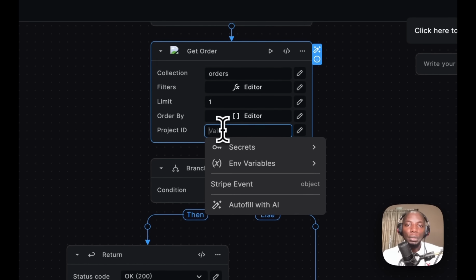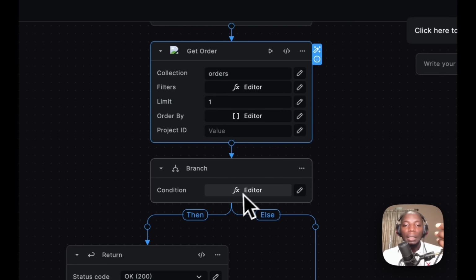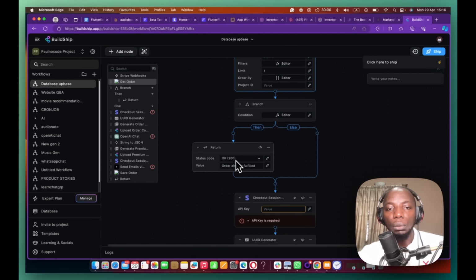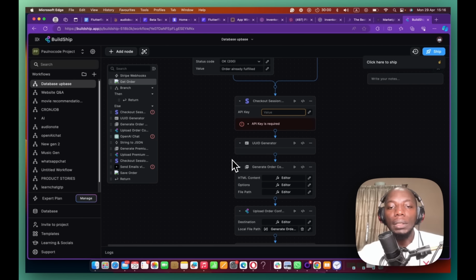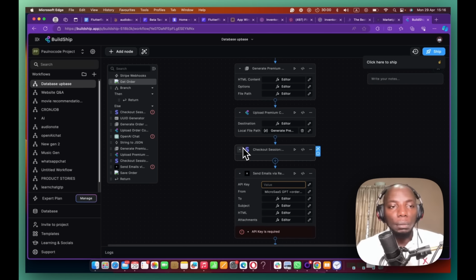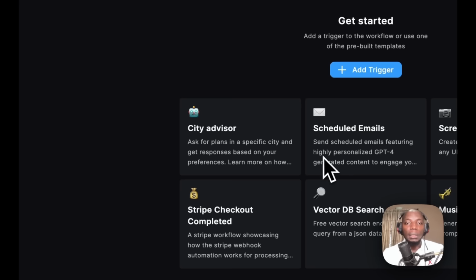I'm going to add my product ID over here. I'm going to query where the email is equal to a particular email, and then I'm going to say if that checkout worked very well, then order is fulfilled. But if not, I want something else to happen. So that's just the way it works. Maybe I'm not explaining this to the best of my knowledge, but let me break it down a whole lot and show you how things are supposed to work. So I'm going to create something else. I'm just going to create an unknown workflow. Just going to create something else.